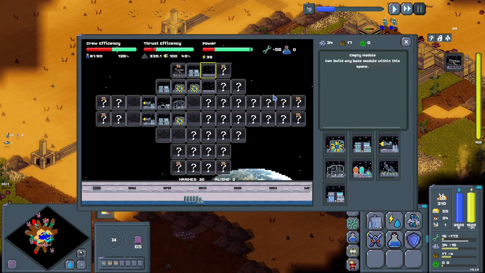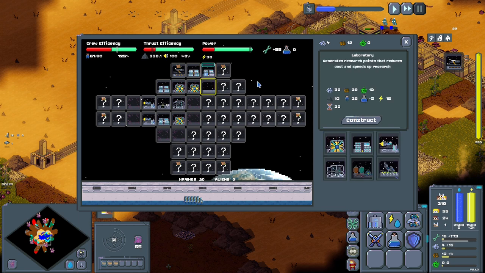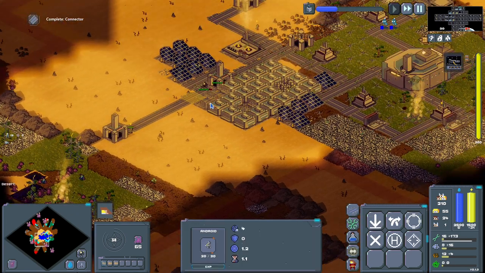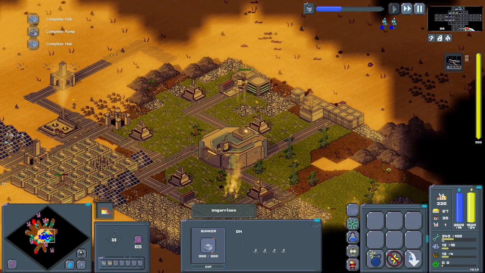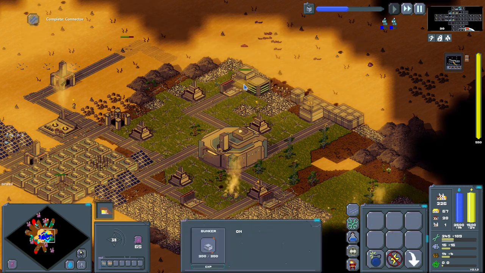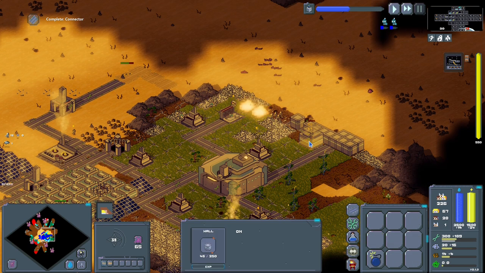Cool. All right. We have plenty of power. Engines. We need more engines. Let's make some space for more engines. Honestly, this can just go away.